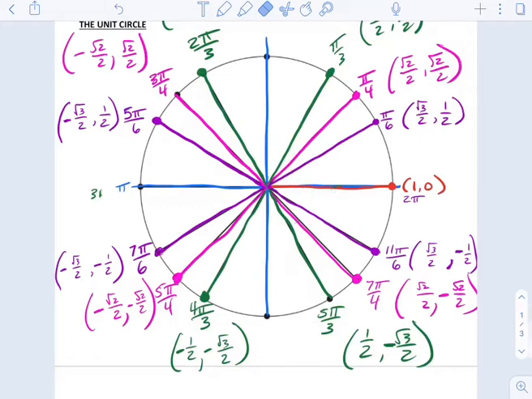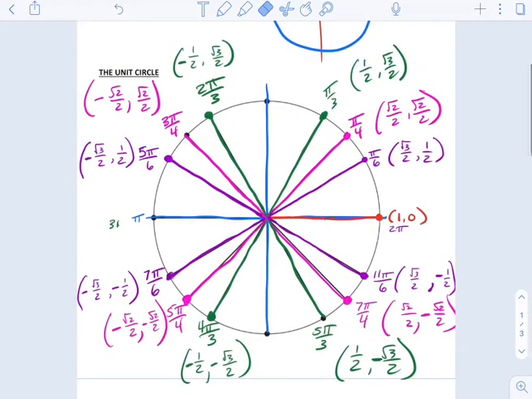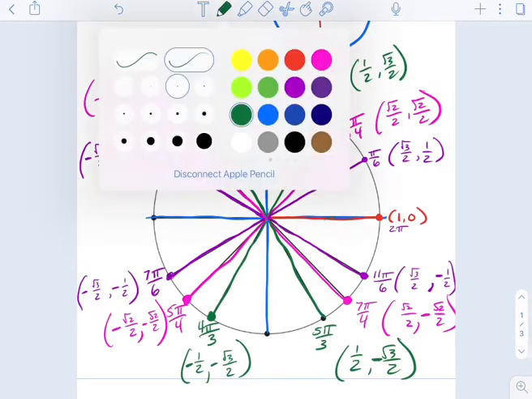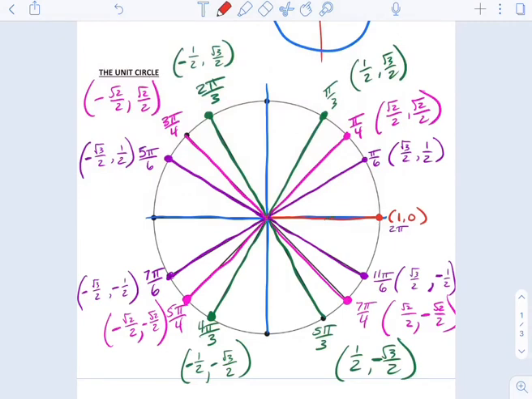It allows us to find out exact values of sine, cos, tan, secant, cosecant, and cotangent, no matter what, as long as I have these, because I can get my x and y values. Now, the unit circle is a little bit special as well because it allows us to find out angles like 90 degrees right at the top. Right at the top is going to be 0 and 1.